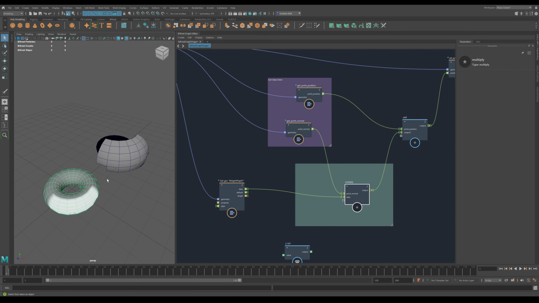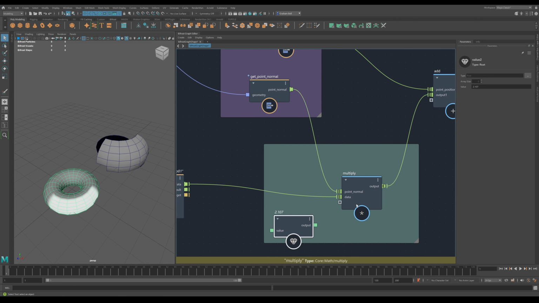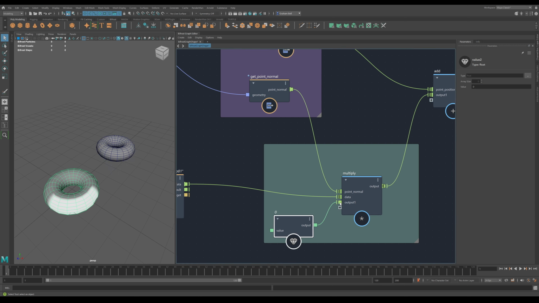That's the first stage. The second stage is how do we control that? Well, we can just bring in this multiply node back in again and use this to control it, because essentially all we're doing is we're multiplying all these values together. So first off, we're multiplying these two values together, but then if we bring in this third value, if we set this down to say 0, nothing should happen. So if we do this, that will go back to normal, because remember, we're multiplying these two values, we're multiplying then a third value by 0. So if you multiply a value by 0, you get 0, nothing happens.